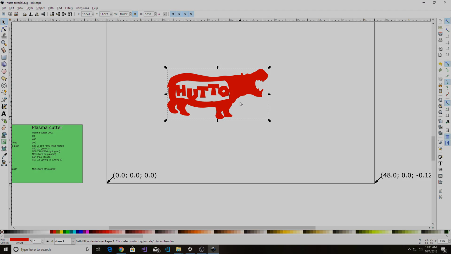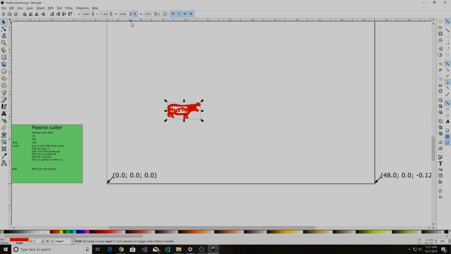The scale of the G-code that's spit out is controlled by these orientation points. I have these calibrated so that they line up exactly with 48 inches on my canvas, which means if I set this to be whatever size I tell Inkscape to make, this hippo is going to be the size that it is when it's cut out in G-code. Right now it's set to be 18 by 8, which is a little big. I'll probably just make that 6 across, and since I have this padlock checked, it automatically made it 3 inches high.